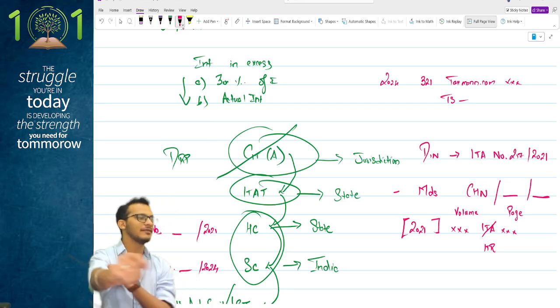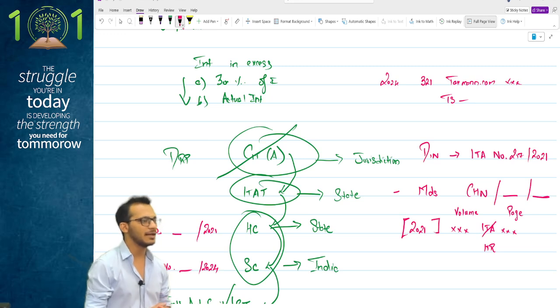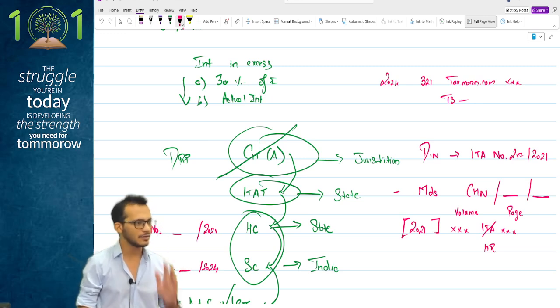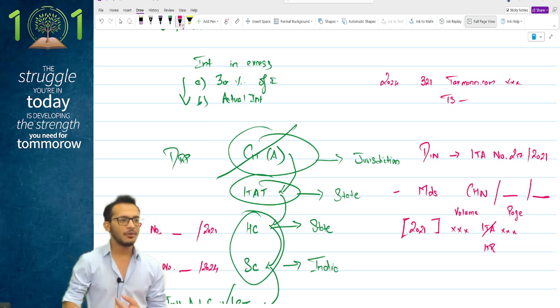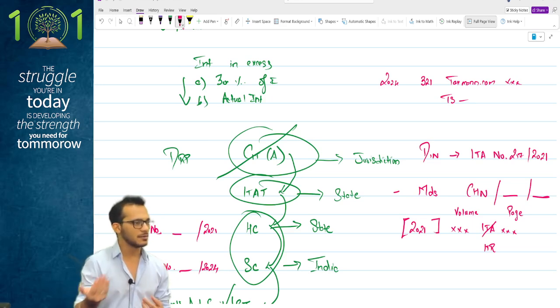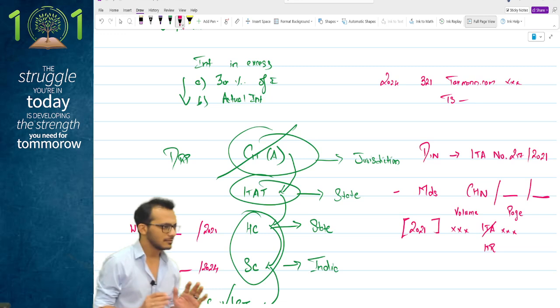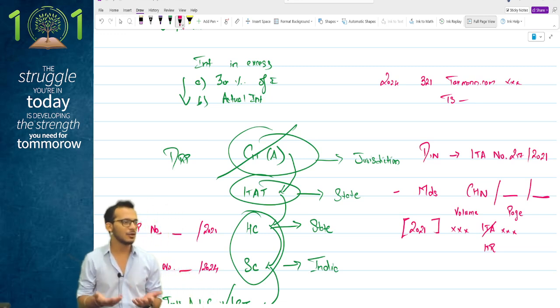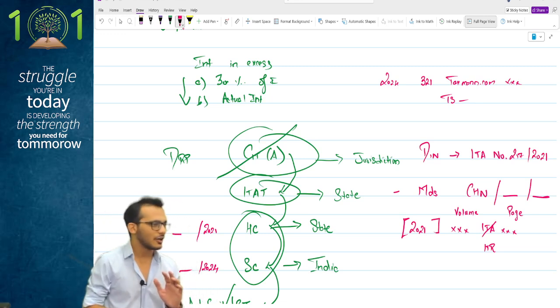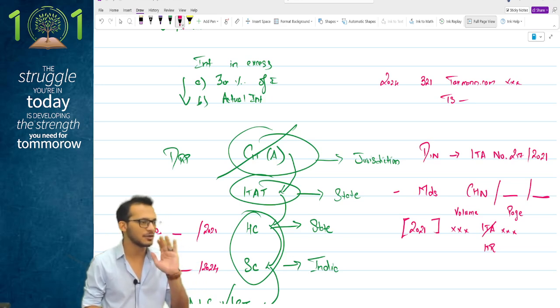So I went to my junior and told them that I have to file an appeal in 30 days. Help me out with the appeal document. Now what happened is, 20 days later, I got a mail from the person. The mail said, hi Rahul, FYR. I looked at the mail, I ignored it, I left it off. Ten days later, the appeal was not filed. The company made a loss, because we lost a demand of 1 crore.